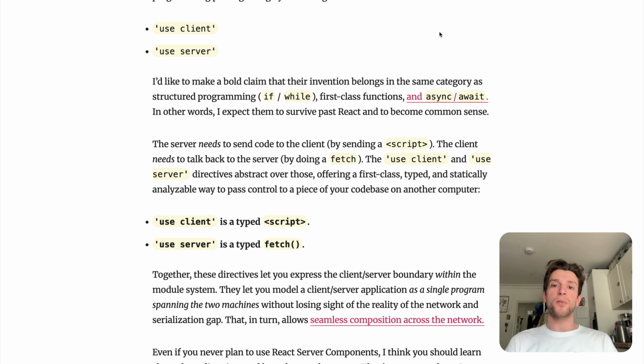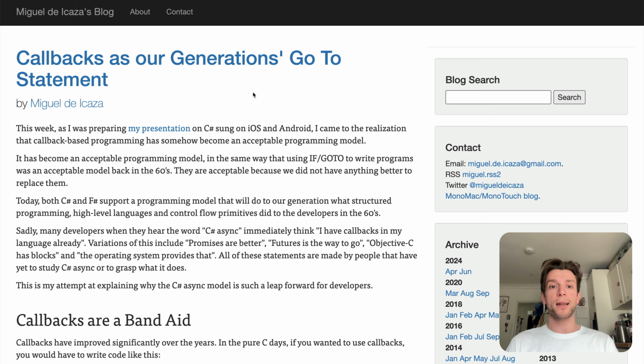Async await is kind of similar, and I'm actually linking to a post by Miguel de Icaza called "Callbacks as Our Generation's Go-To Statement," which is a pretty old post. It was written in 2013. It's not about JavaScript, it's about C#, which I think was the first mainstream programming language that added this feature.